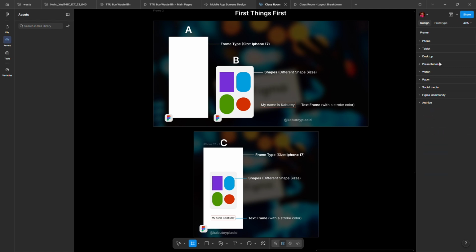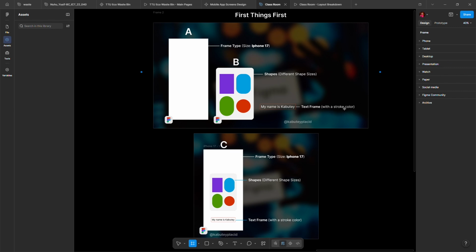As I'm saying, these are a few things that you need to know first before you start your UI UX design journey. The frame, as I stated earlier, is the screen size you are working with. Somebody will decide to do the user dashboard or the user flow with mobile, but in the administration area, you will decide to give a desktop view to the administrator. That is what the person wants, depending on what the person wants.